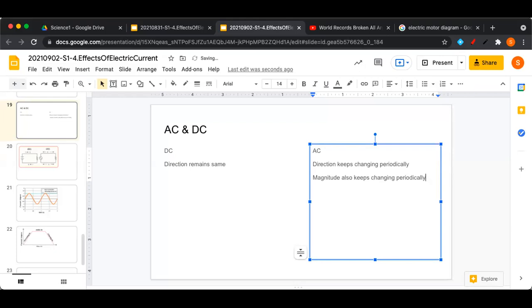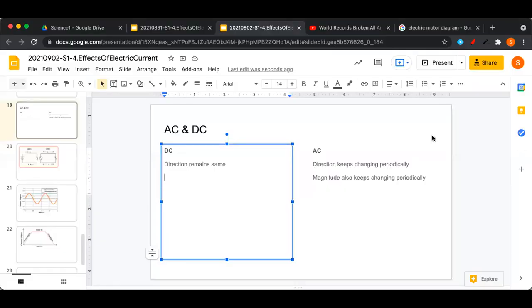This is what the textbook says. Please confirm that now you have noticed that there are two things that are mentioned: direction and magnitude. Waiting for your confirmations. Have you completed the reading? Second paragraph. So Prachi is saying magnitude can increase, be stable, or reduce. Yes. So in one line, we can say magnitude in case of DC may or may not change. It may change, it may not change.